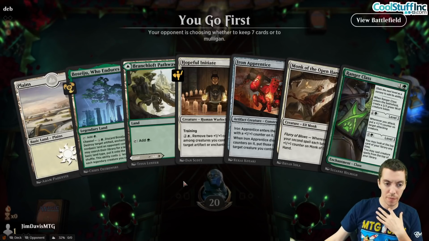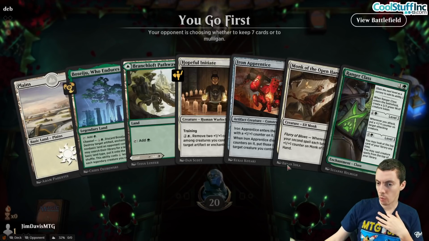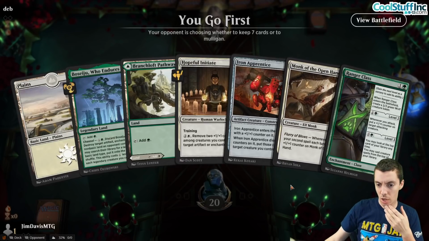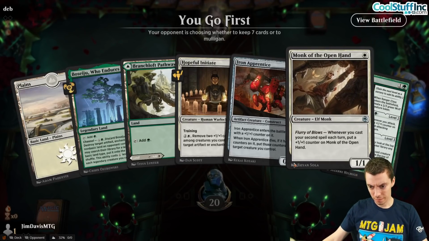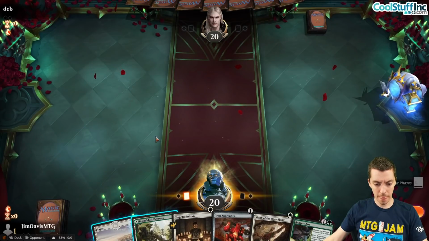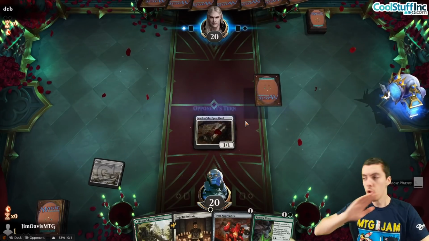Honestly, like we should dump the Boseiju and we just go like turn 1 Monk, turn 2 Apprentice Hopeful, attack for 2, turn 3 Ranger class. Just put it all out there. Keep this. Dump that. And let's go. Monk of the Open Hand. Flurry of Blows. Whoa, whoa, whoa.